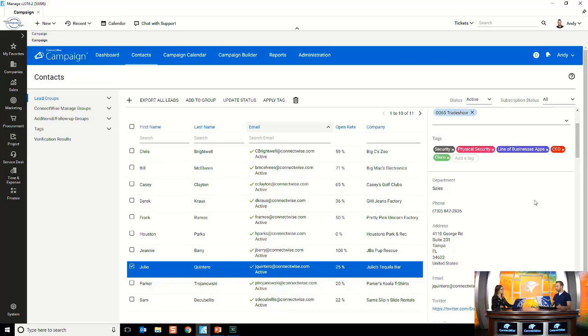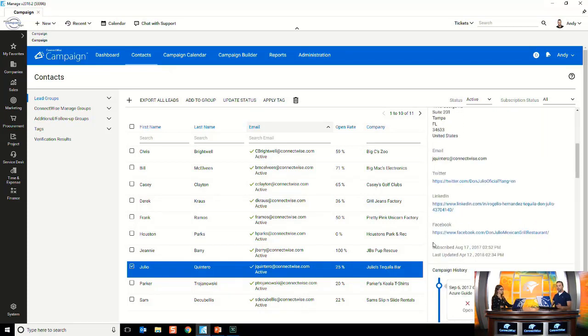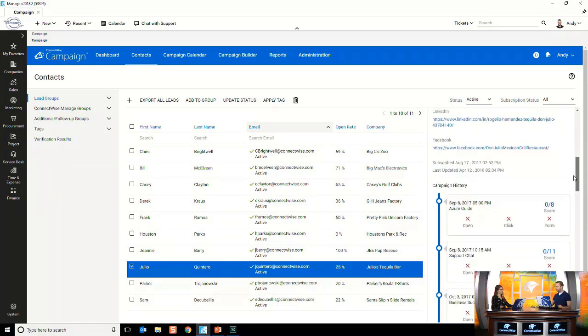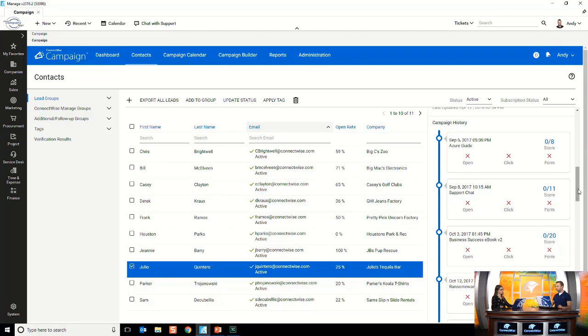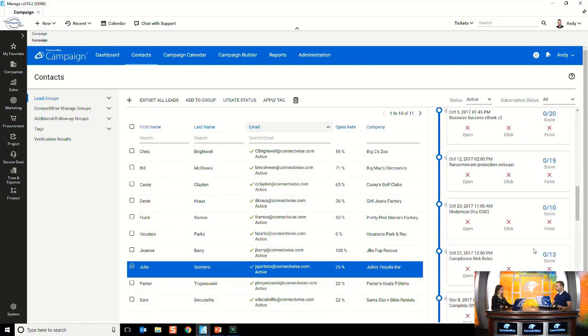Awesome. Along with that, we've added some new fields in. So the department field, the address field, that was a big enhancement request, was having the address in here, along with their social links. And then for GDPR compliance, and it's just good information to have, we also added in the subscribe date. So we're knowing what date did this lead subscribe to our emails. And then below this, we also have the campaign history. So all the campaigns you've ever sent, along with did they open them, did they click links, did they submit a form associated with them. So that's now all available here.